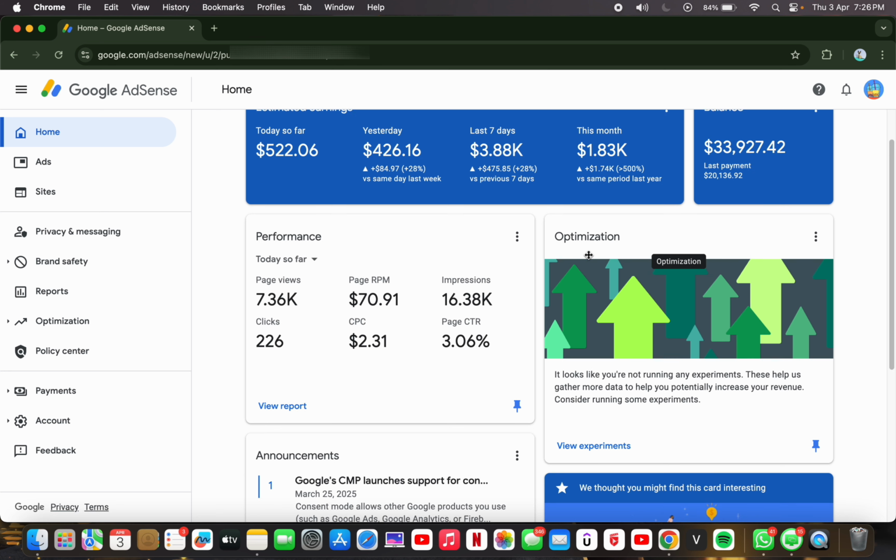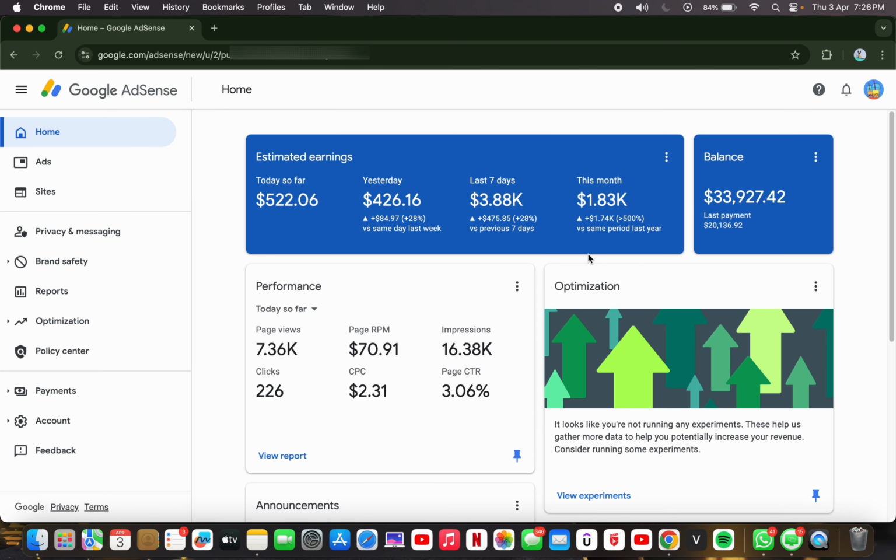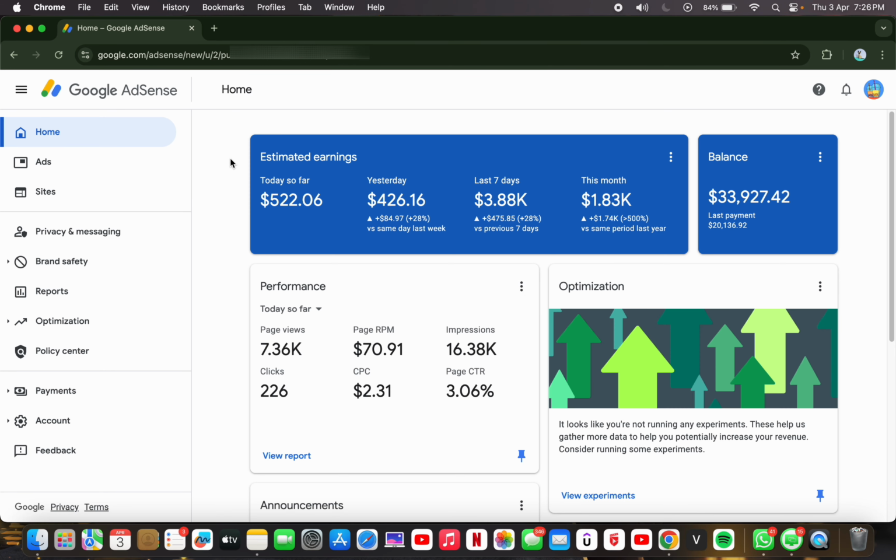You can see that we're pushing in massive traffic on this site, and you can see what we have done so far on the performance. We are making use of a strategy that is very effective. This is a fully automated method. Everything you're seeing on this dashboard is fully automated.